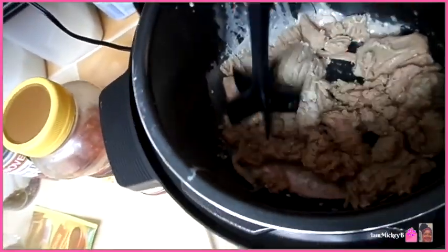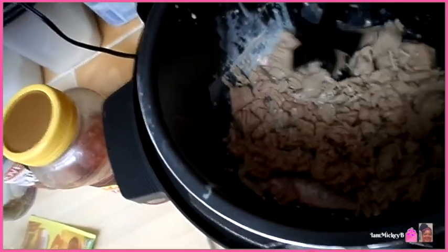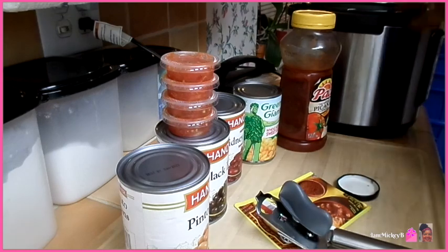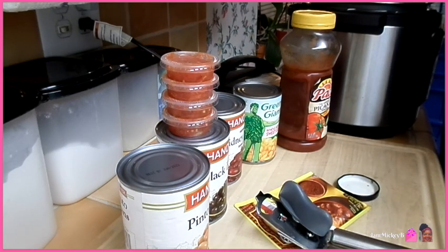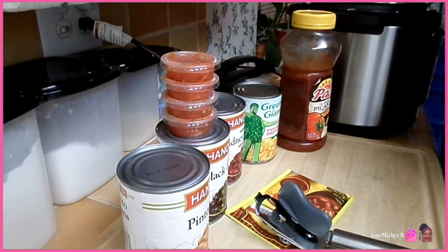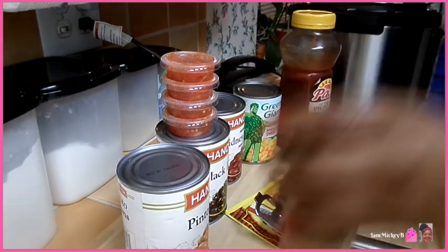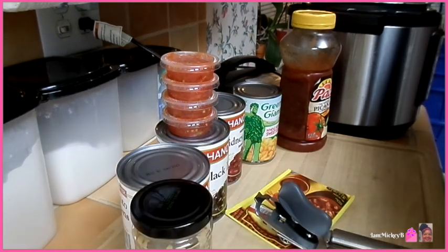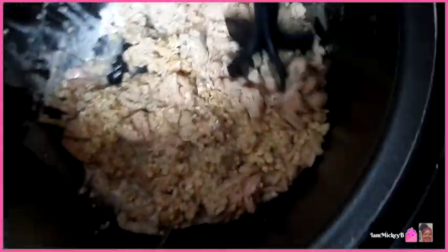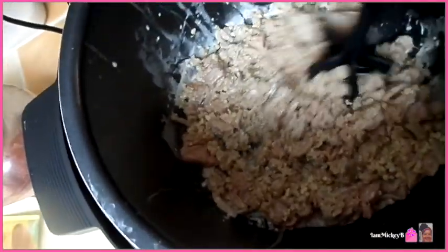Oh, you know what? I gotta put in my garlic. Some garlic in here. I just plop it on in there. I don't measure when it comes to garlic. Garlic is good for you. It helps lower your blood pressure as well. Can't go wrong. See how well that breaks that meat up in there?